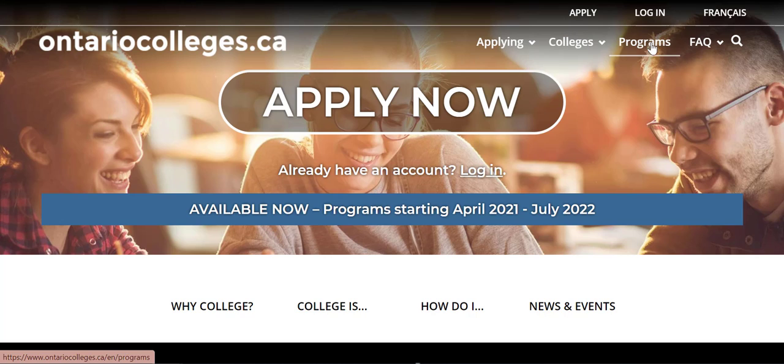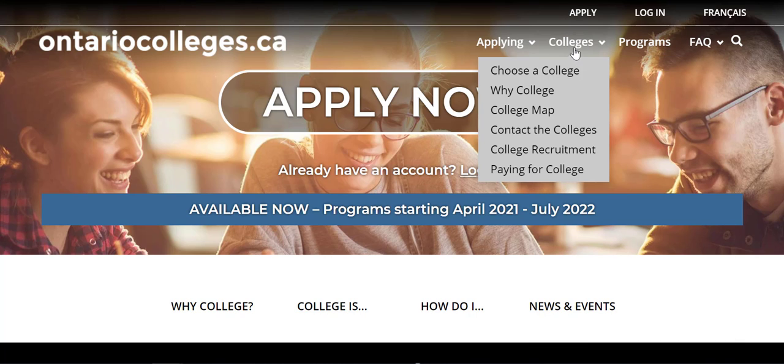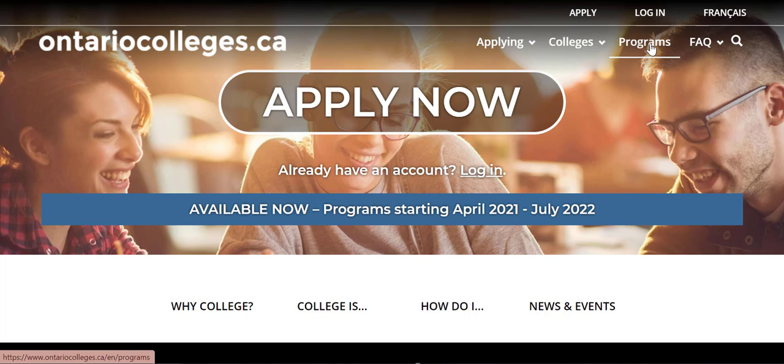Today we're going to be looking at the programs feature, but before we do, I'll just point out this college button, which shows you a college map. So for students who are interested in finding out where all of the Ontario colleges are located, this is a great feature because maybe you're looking to apply to a school that's far from home. Maybe you want to apply to a school that's close to home. This map will help you to locate one that fits your criteria, and then you can actually narrow your search so that you're just searching by college, which is a really great feature for students who are looking for a specific destination. As I said, we're going to look at the programs feature today.